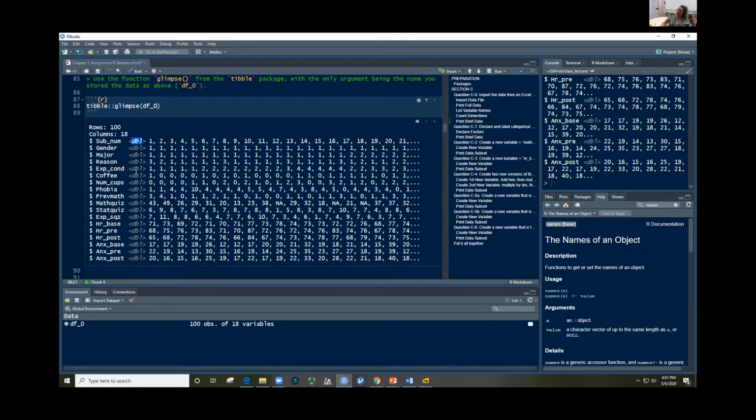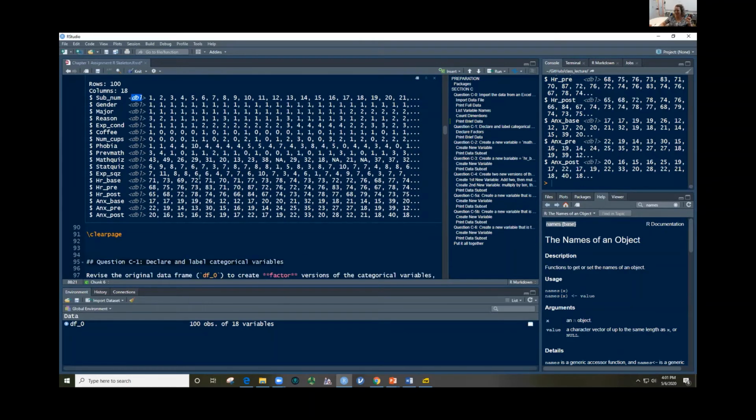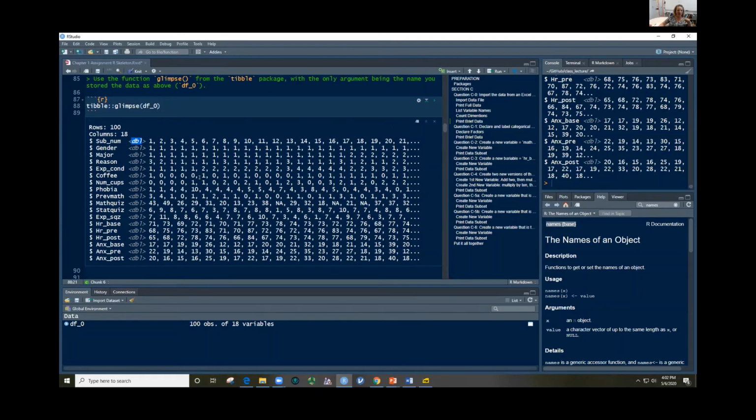What we don't see here, which we want to see, are factors, FCTR. That's what we're going to do next. Next? Yes, that's exactly what we're going to do next. From this glimpse of the data set, I can see all the names of my variables, the size or dimensions of my data set, some of the values, and that these are all currently being stored as numbers.